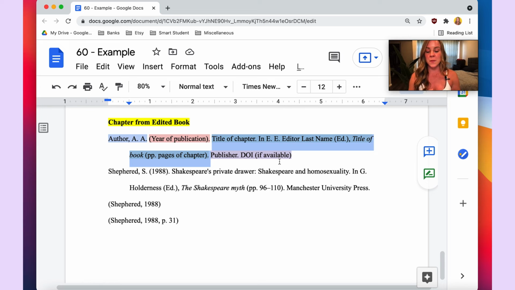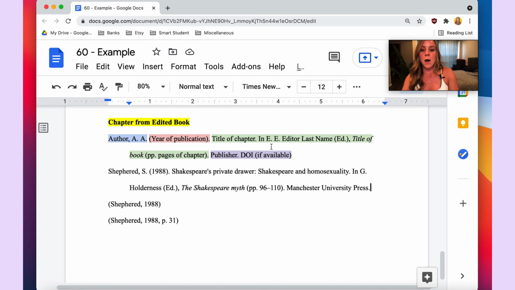So let's break this down with the example because examples are the best way to learn. I truly believe that. Okay, so we have the author here. Perfect. Next, we have the year of publication, which is 1988. I'm going to point out again that this example did not have an original work published date available, which is why it's not included here. Now, let's talk about the title element. So as you can see here, this is the title of the chapter.